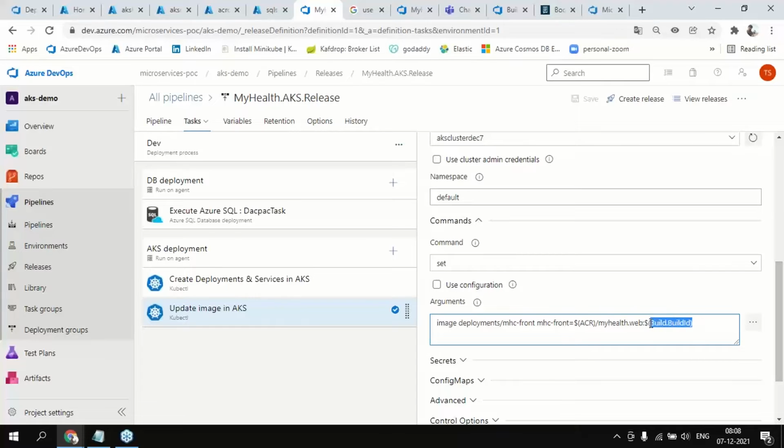I think the build ID is our image name, the Docker image deployment.